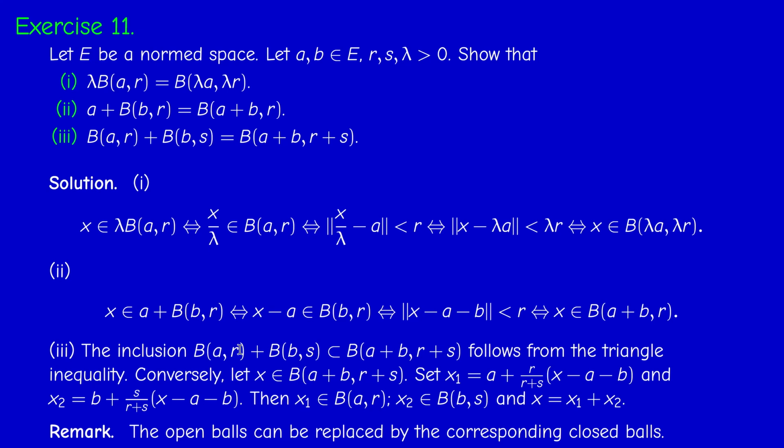And now, as you may observe, if we put less or equal here, we get less or equal here. So this means that the same identities work if we take closed balls instead of open balls. Okay, so exactly the same reasoning. So these are very useful relations in any normed space.